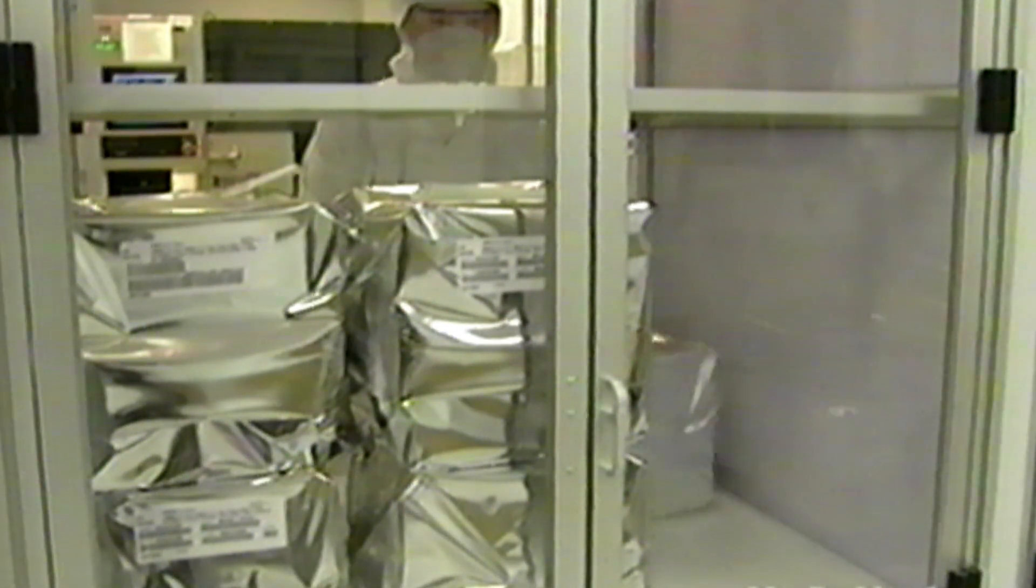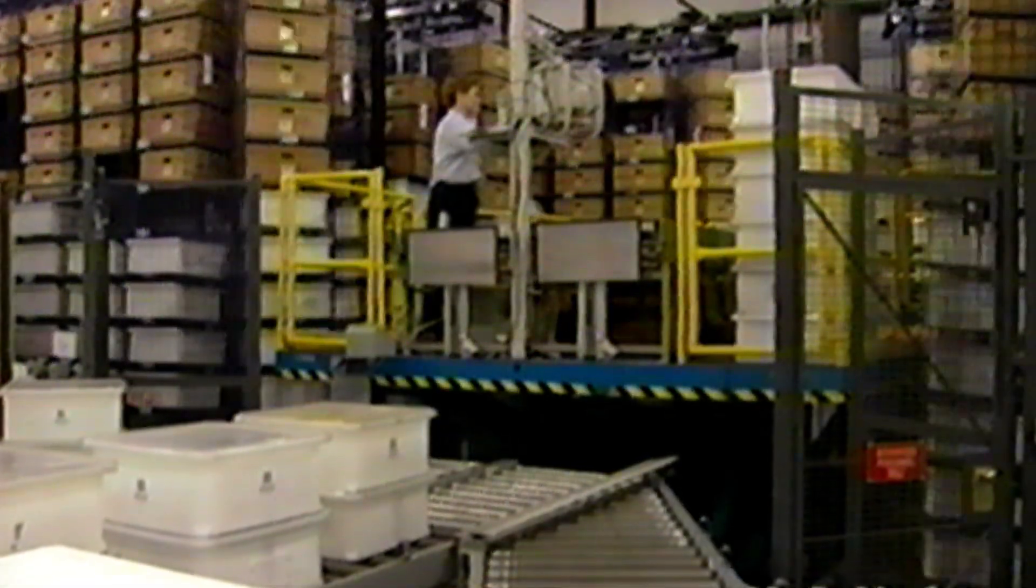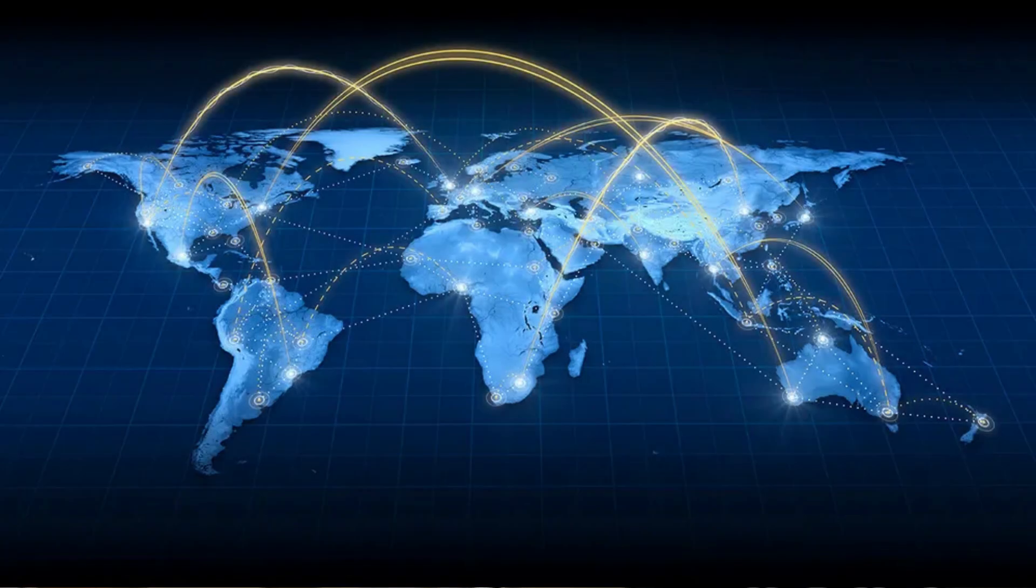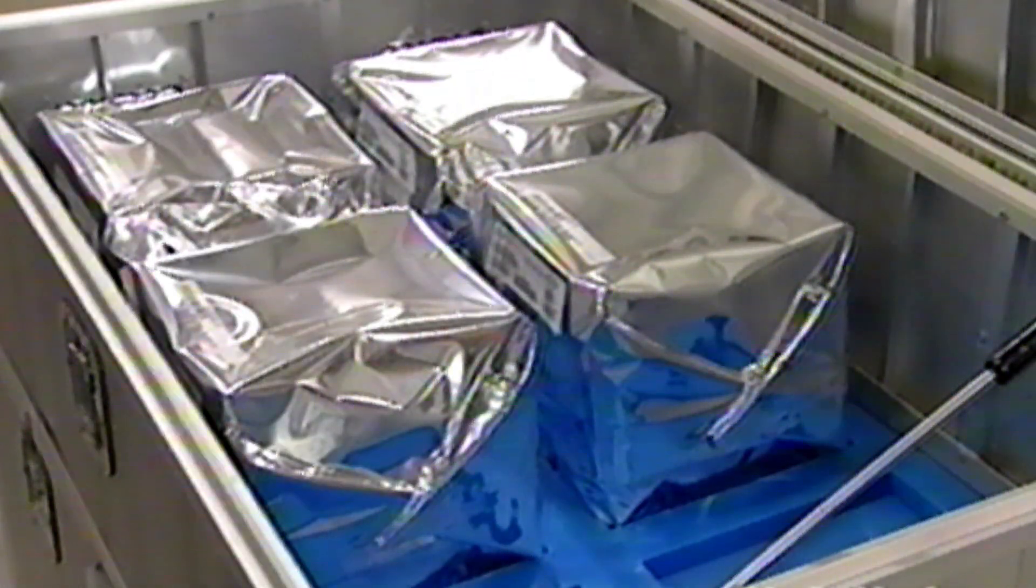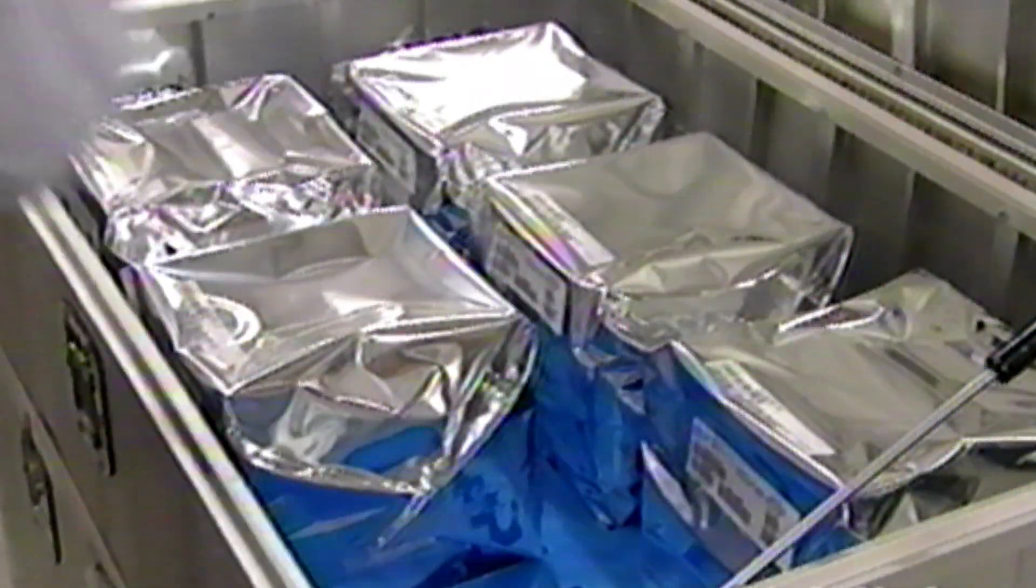When the production order quantity is complete, the packages are placed into shipping containers and the order is ready to be shipped to our customers, bound for destinations throughout the world. These reusable containers help to protect our environment by reducing packaging waste, and it guarantees the wafers will reach the customer in perfect condition, meeting all the quality standards that they expect and rely on.